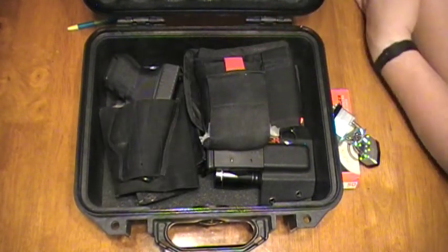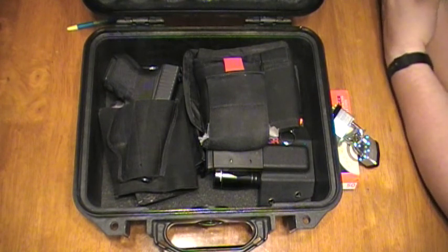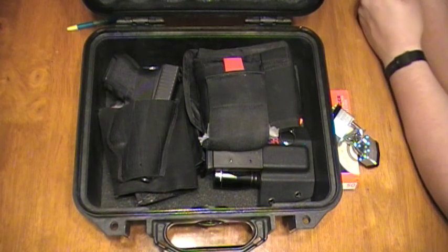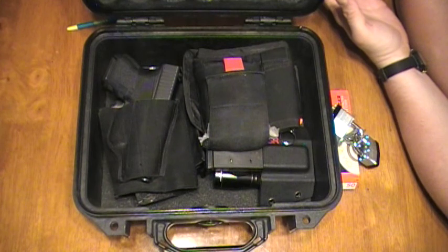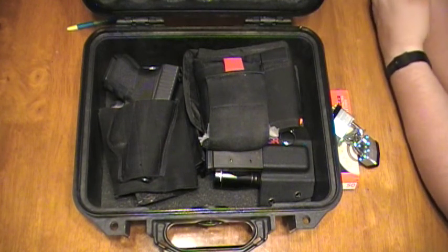When you want to carry a gun on a plane, when you arrive at the airport you go to the counter for the airline you'll be flying on, check in, and say you need to declare your firearms. Every time I've done it, no one acted adversely or weird about it — no 'Oh my God, he's got guns' reaction. It was very matter of fact. They've obviously experienced it before — nothing new to them.